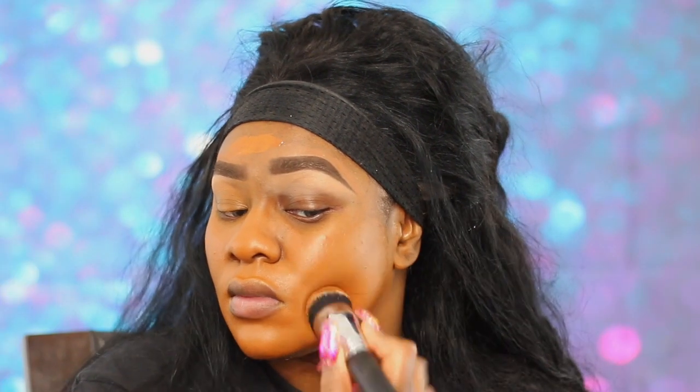Now for the star of the show — I love this foundation. This is what I'm wearing right now. I filmed a Get Ready With Me with most of the products you're gonna see in this haul so I could literally test them out first. This is the Maybelline 24 Hour Full Coverage Super Stay Foundation. I got the colors Warm Coconut and Mocha. Maybelline is near dear to my heart. I didn't know how good Maybelline was.